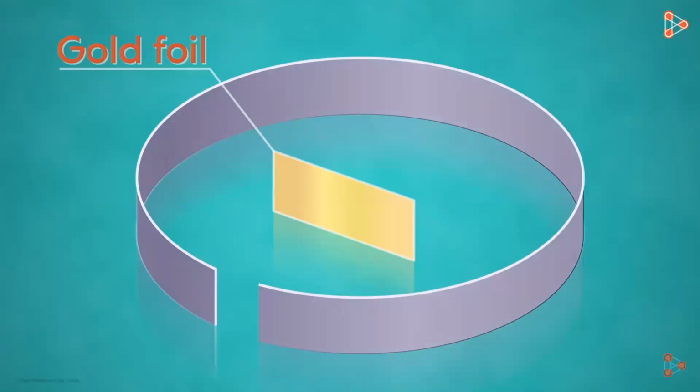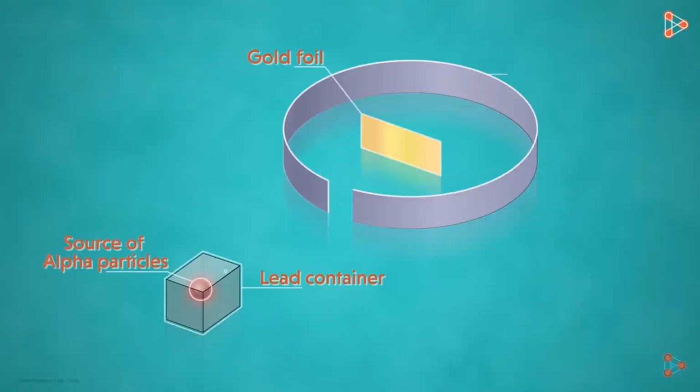Lastly, are we able to locate this circular band with a gap here? What could this be? Well, this is the screen, a fluorescent screen that would help us detect the radiation. That means the screen will glow or emit fluorescent light whenever alpha particles hit it. So this is how the track of alpha particles can be traced. Now we're all set to understand how the experiment worked.